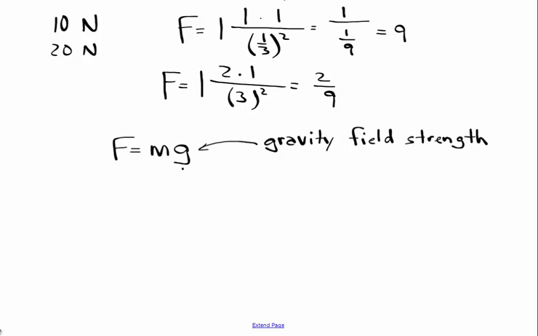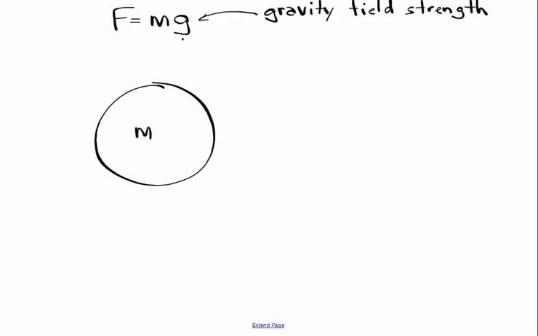This is how we kind of explain the fact that objects are able to exert forces on each other when they're not touching. Let's say, imagine I have a planet. MP stands for mass of planet. And I have an object sitting on the surface of that planet. And I'll call that mass of object. And there is a distance between their two centers, r, and I want to know how much that object weighs on that planet. Well, the force of gravity would be big G, mass of the planet, times the mass of the object over the radius of that planet squared.